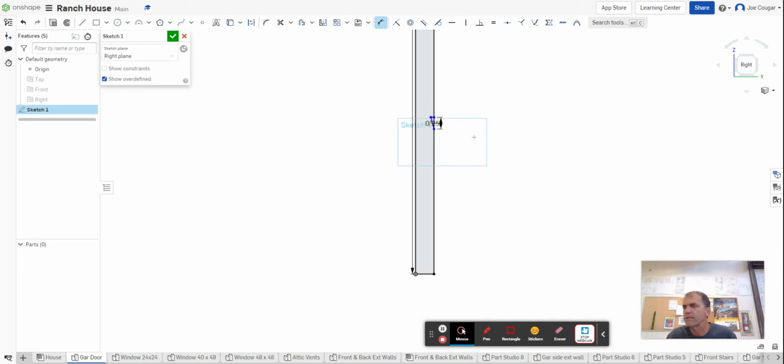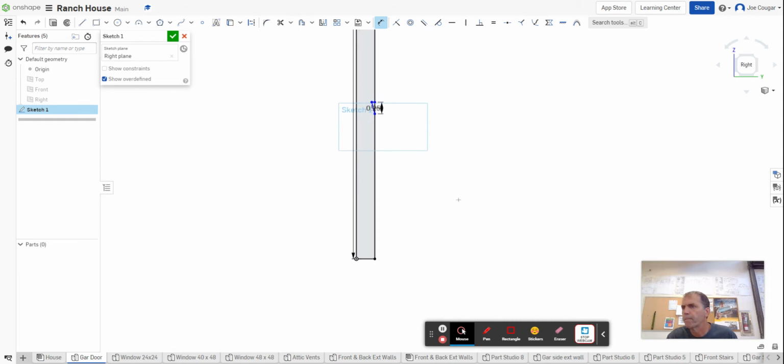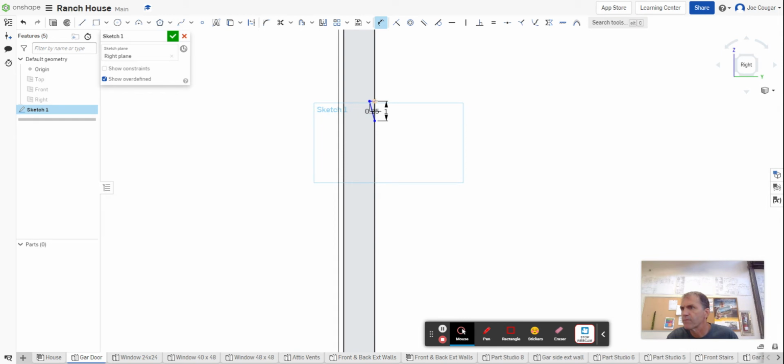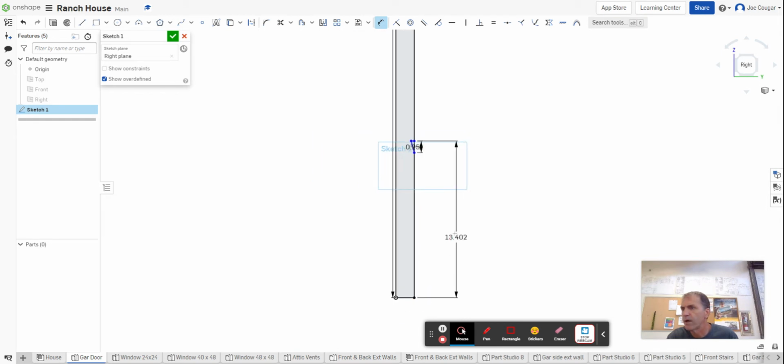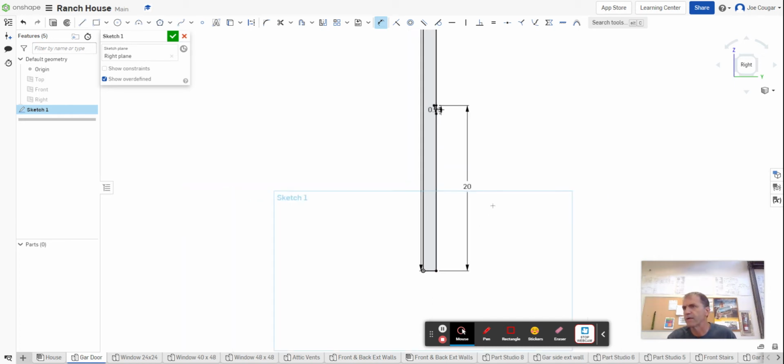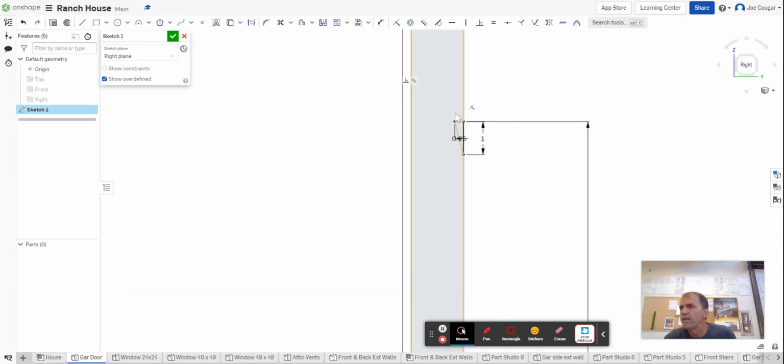And then we're going to go ahead and dimension from the top this time, from the top here to the bottom there as 20. And again, we'll make 4 panels. Now we're going to pattern this part that we just made by dragging a box around it. So I'm highlighting just those parts, and I'm going to pattern that with a linear pattern.